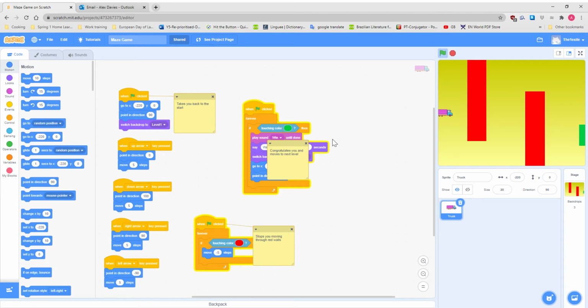Now, the target for Scratch is really to have a fully functioning game with lots of features. I'm not going to go through making too many features because some of them I've already made here and a lot of them I've addressed in previous videos. But I'm going to show you how you might go about doing a few things.